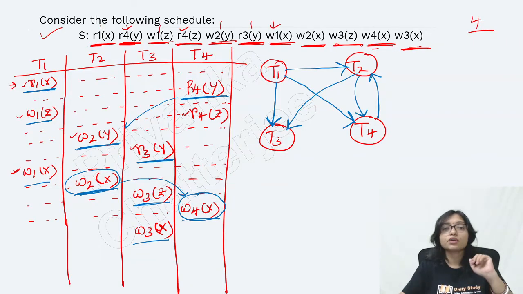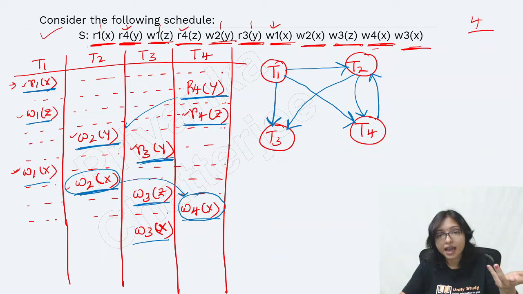Still I am doing it for you for T3. For T3 you can see here is the read operation going on, and with that Y, where the write operation was going on, that is T2 to T3, we already did. T3 to anyone, here is read and read, nothing. Here is also Z, a write operation, T4 to T3. So for this Z operation, it is also a write operation. So T4 to T3 there will be an arrow.